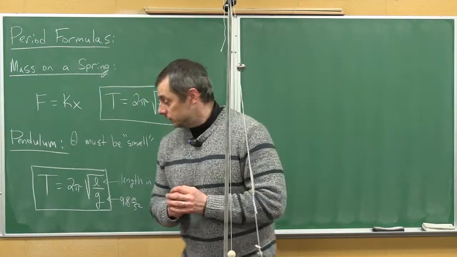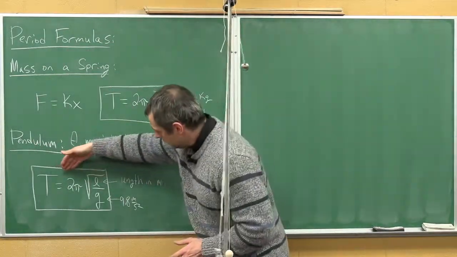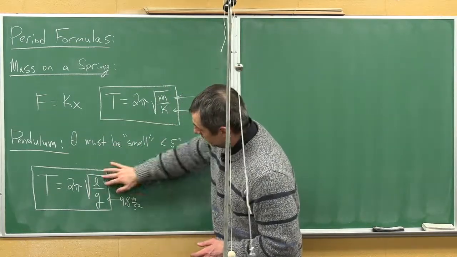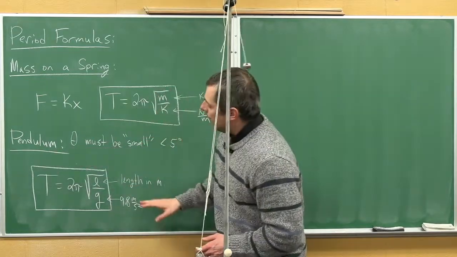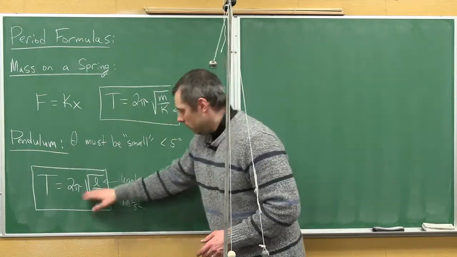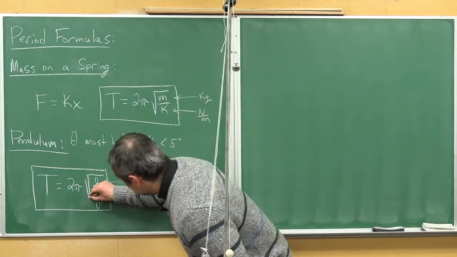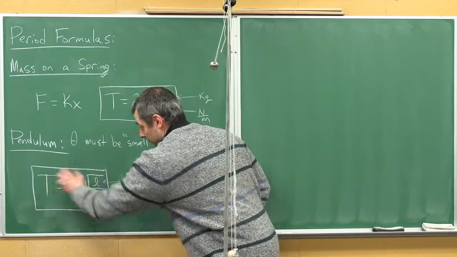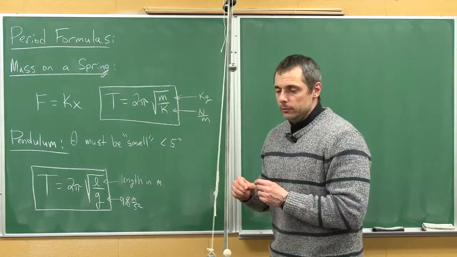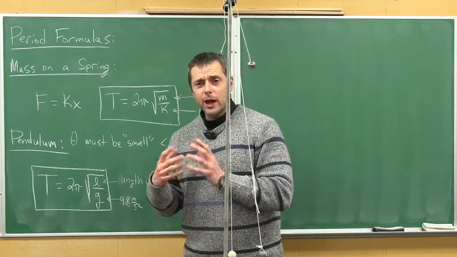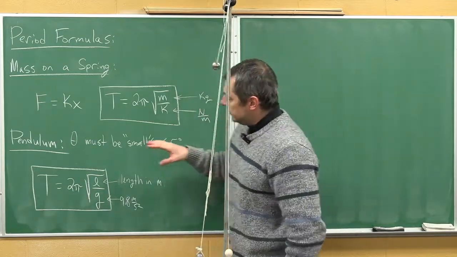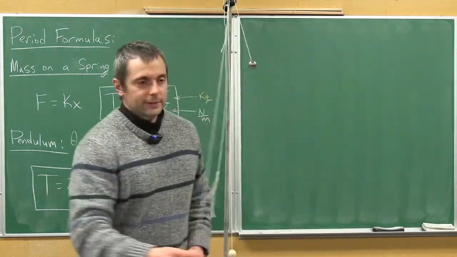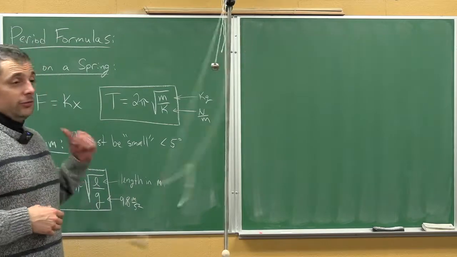The formula that shows that pattern is right here: 2 pi square root, length of the pendulum in meters right here under the square root in the numerator, so more length, more period, and then g, 9.8, in the bottom, also under the radical, even though that's not quite clear there. Let me just extend that radical a little bit. Again, notice no mass in here, it does not affect it, and also no amplitude, but there's a little caveat: this formula is only valid for relatively small oscillations. If you go like this, that formula is no longer accurate.